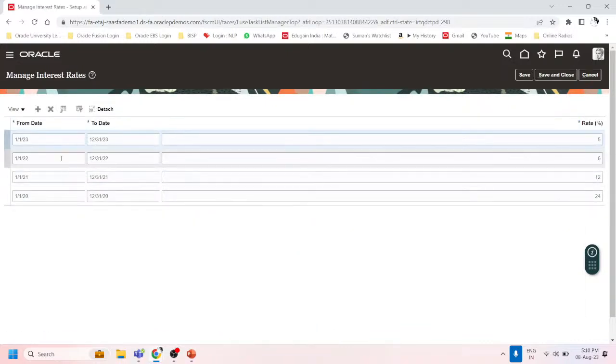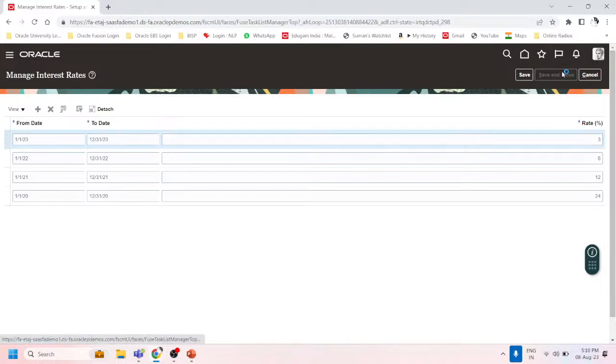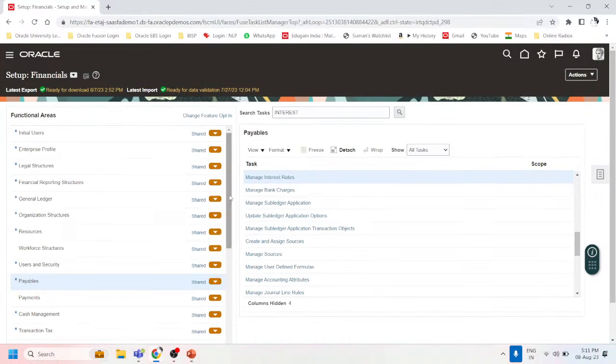Out here the percentage is 5%, as per the requirement of the client that is 3%, right? So that is 1st of January to 31st December 23, the financial year 23, it is showing 5%. Let me change to 3% as per the requirement of business user. I save and close. Right, so I have done the second setup.